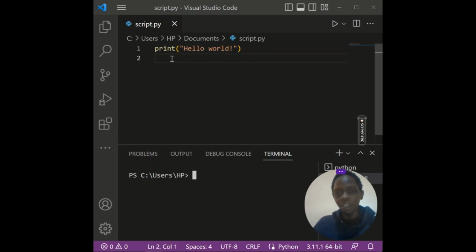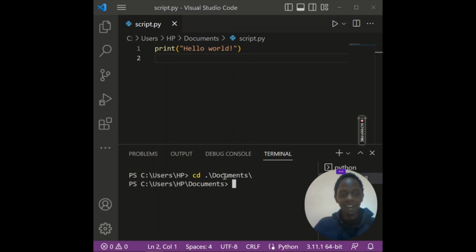The file path to my Python file is in documents. So I'll just change directory, and to change directory on the terminal, I'll just cd, then access documents. By pressing tab, it will autocomplete the names to make it a little bit easier.